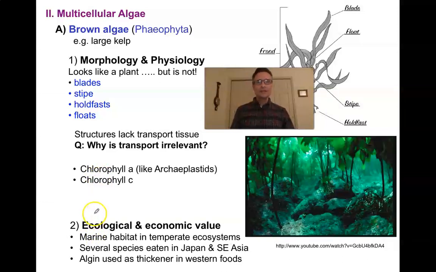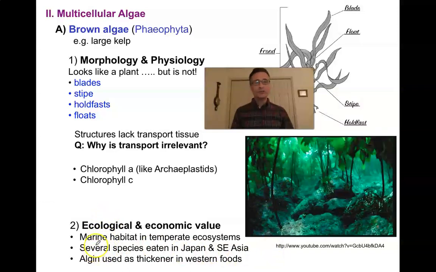Okay, finally, I wanted to mention a little bit about the ecology and the economic value of these brown algae. They're very common, particularly in marine habitats, particularly in temperate ecosystems. And for all of the excitement that goes around a coral reef and all the research and concern being directed towards coral reefs, there are also other very productive marine ecosystems on our planet in the temperate waters. A lot of these temperate marine ecosystems have brown algae, these giant kelp forests, which are really spectacular ecosystems in their own right. And we'll see a little bit of a video on that in just a second.